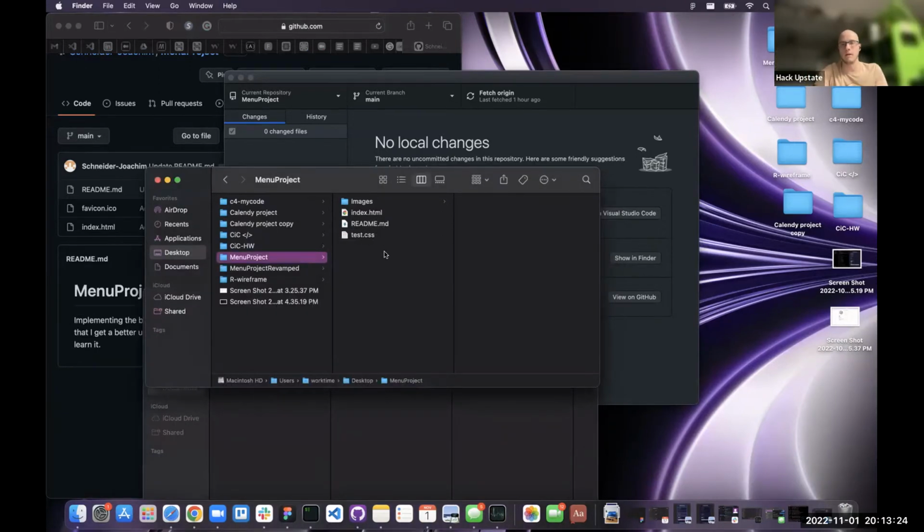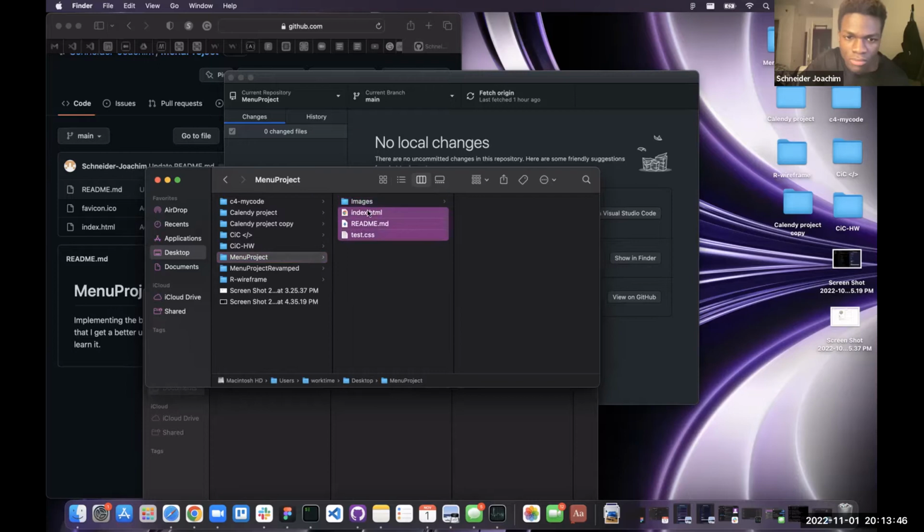So this is what I was talking about, where you would have the special folder for your repo, GitHub special folder, and then you've got this other folder that you're currently looking at right now, where this is just a regular folder. It's not a special folder tracked by GitHub. So to get things in the right spot, grab what you've got in this folder, not the folder itself, but grab the things in it, including the images if you want that.